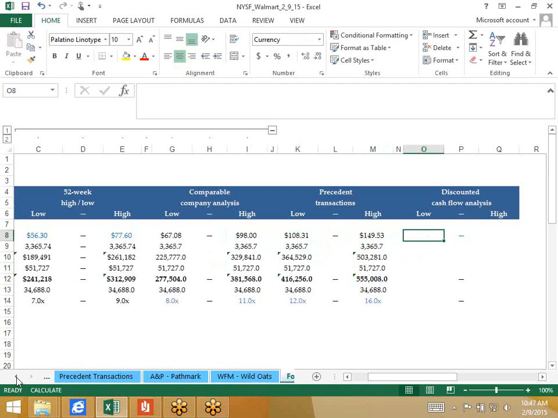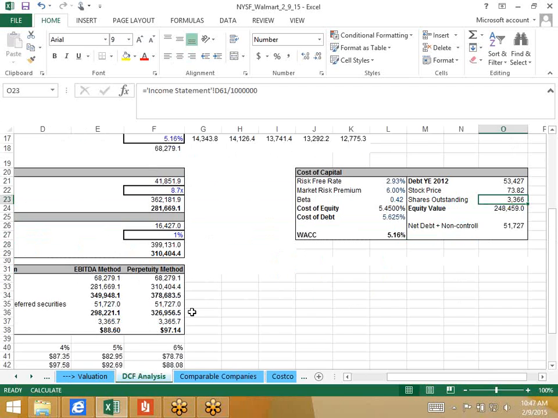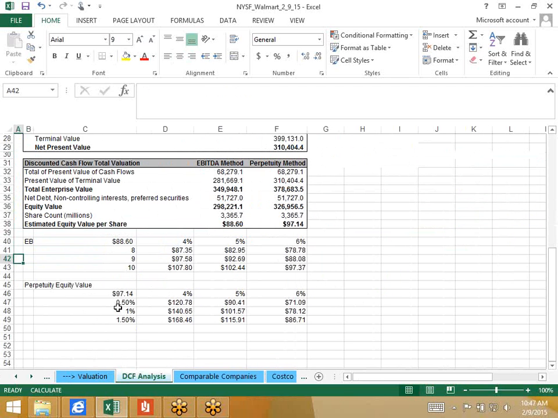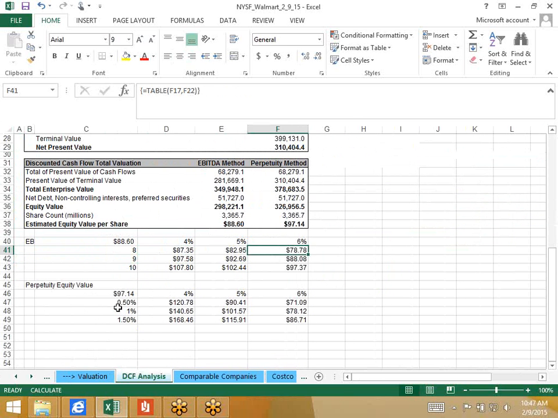There's a couple ways to do the DCF. So some people, now if you notice when we did the DCF, we ran some sensitivity. Some people run sensitivities on multiples to get a range of multiples. Just for the book, I just took the low and the high stock price based on the two different methods, the EBITDA method and the perpetuity method. Some people like to expand that a little bit, adjust the variables. There's a lot of different ways to analyze the DCF. For now, to keep it simple, I'm going to take 88 as the low, 97 as the high.